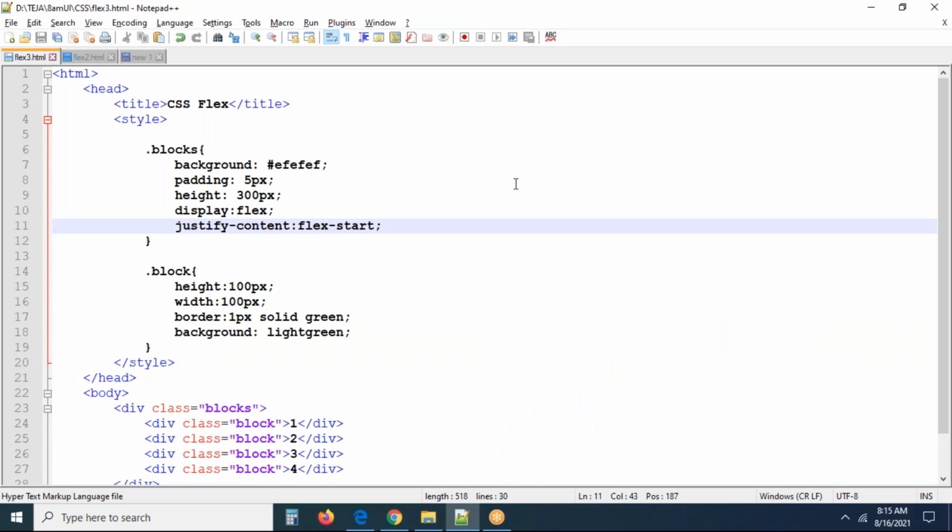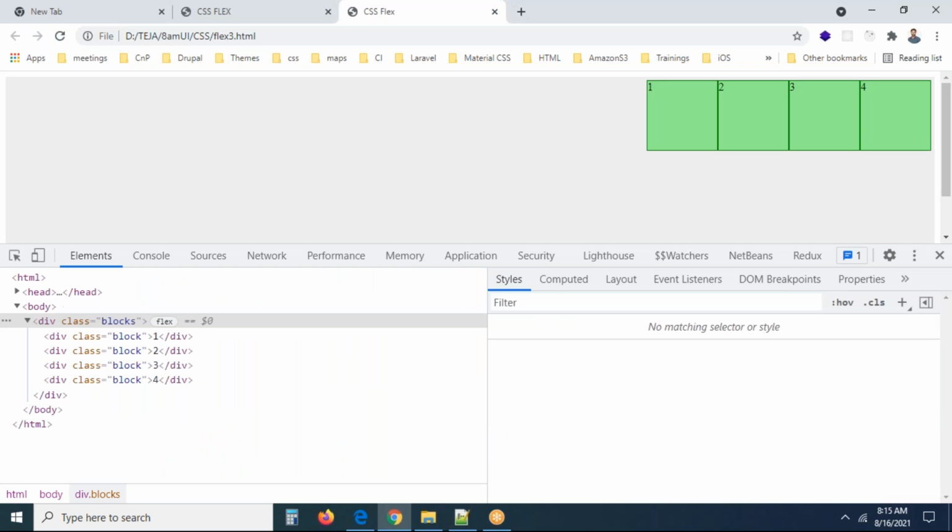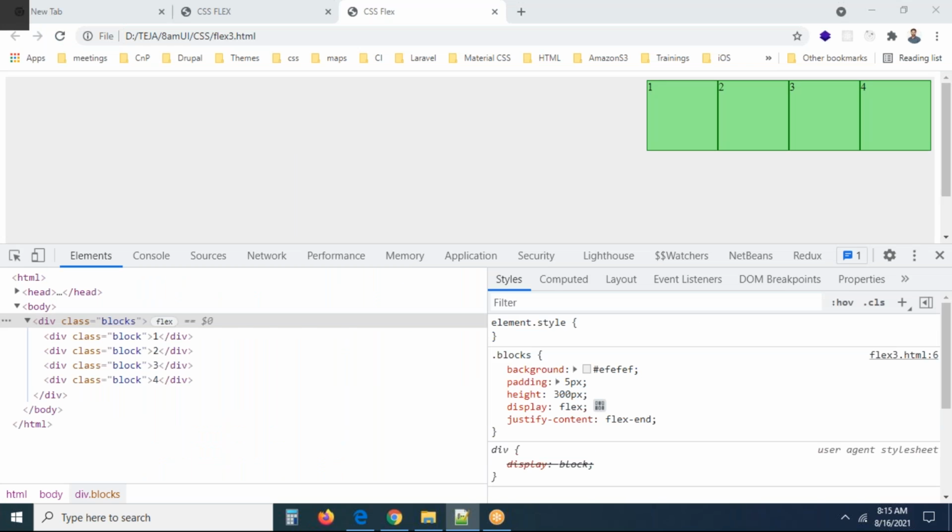Some of the properties are not required, but don't worry. Here we can see the mostly used property is justify content, space between. Sometimes we can go with space around also, or space evenly also. These are the three properties you can remember. Flex start, flex end also. If you want to start the content right side or left side, by default it is left side. If you want to go with the right side, flex end is a property. By using the flex end property, content will be moved here.